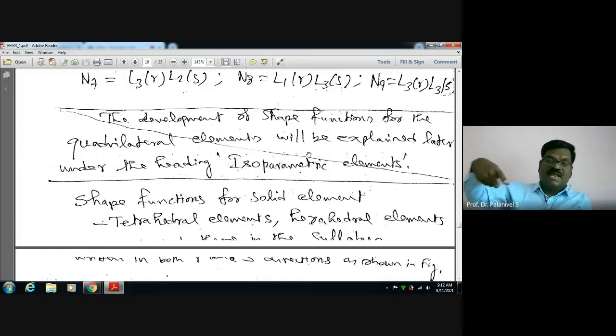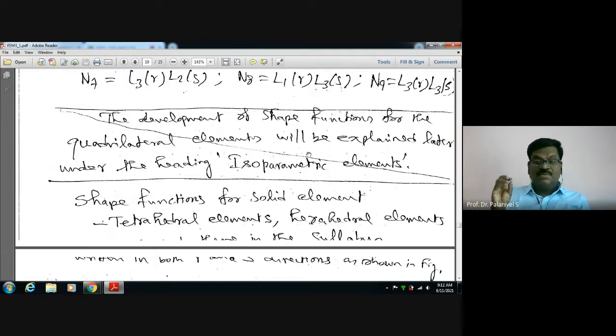Even the same line element is put in space, three-dimensional line element, like that one-dimensional line element, two-dimensional line element, three-dimensional element, we can say, okay, they are truss elements, and it can be kept anywhere. And then mainly in two-dimensional elements, we have seen all plane elements. The most widely used plane elements are triangular element and rectangular element. Both I have discussed with you in detail, right?